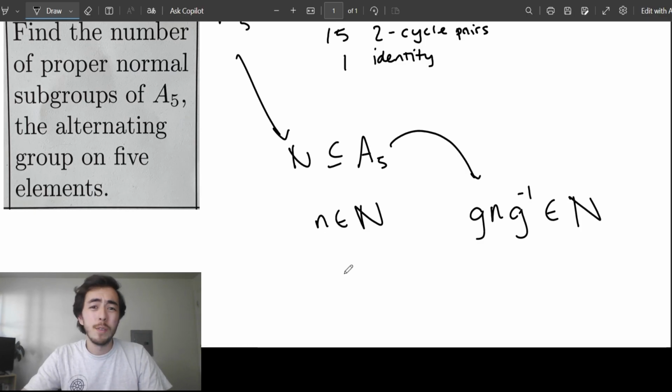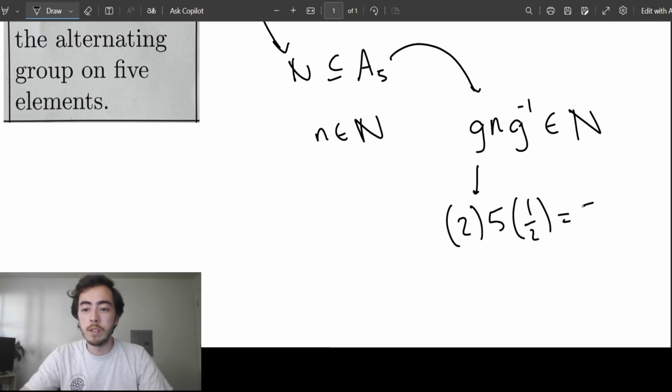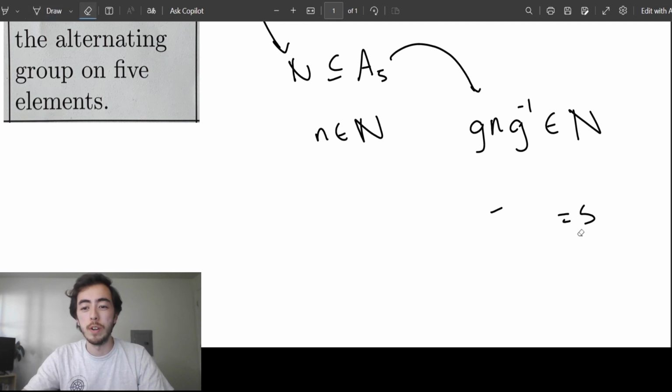And the way to understand what's going on is let's think of just numbers again for a sec. Let's say N could be the number 5. Usually if you apply some number, let's say 2, and its inverse, I want to think multiplicative inverse right now, 1/2, usually you're just going to get the number back that you had, right? 5 and 5 here are the same. And so for a lot of operations out there, when you apply some operation and its inverse, you just get back to where you started. But our alternating group is a little bit strange, actually.